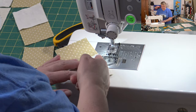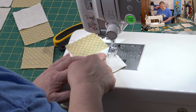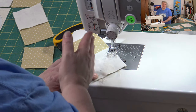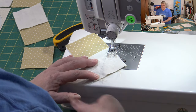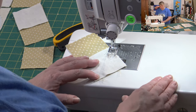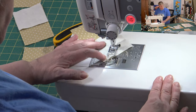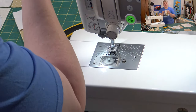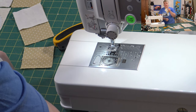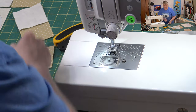So what I do is come in and just do the width of my foot because I know it's about 5/8 to the end of here. And that's enough for me to cut in between and be able to use this half square triangle as well as still be enough of a seam allowance for this block project itself. So just come on in, just hug on the outside of it and then trim. And then right there, you just kind of cut right in between. Sorry, not right on the line, but right in between, okay?